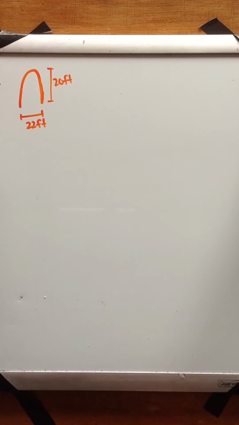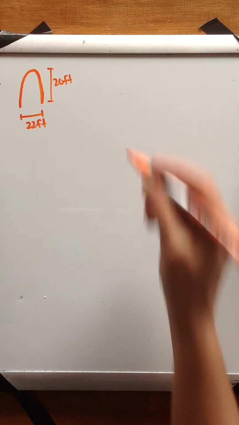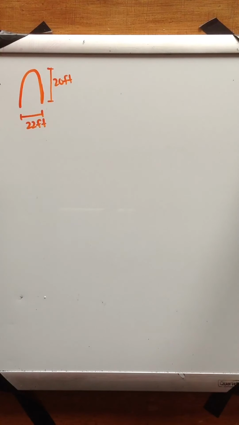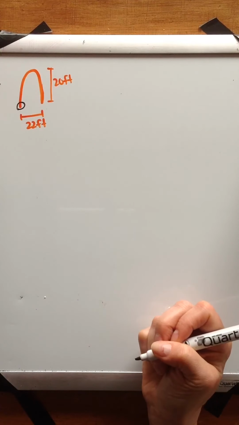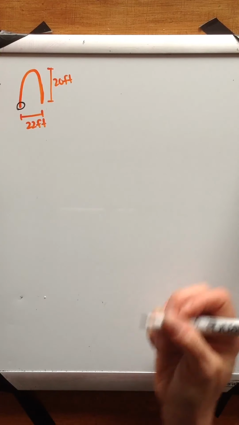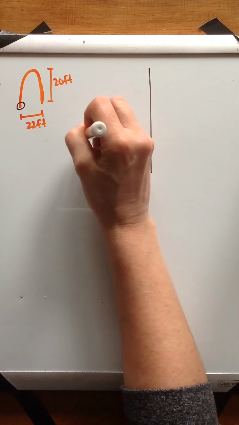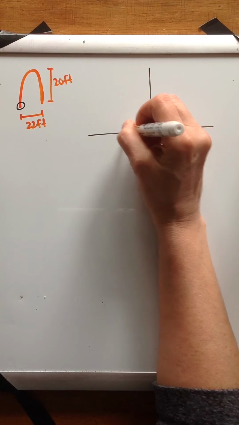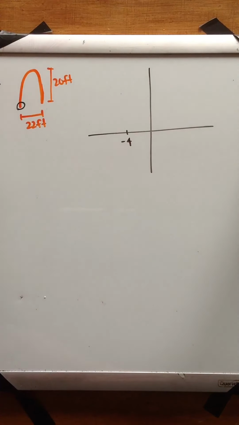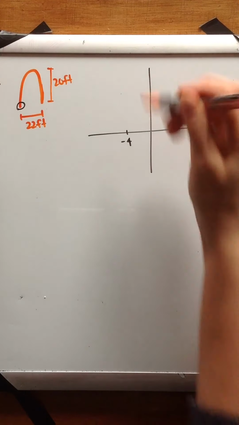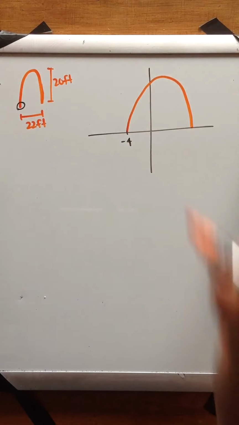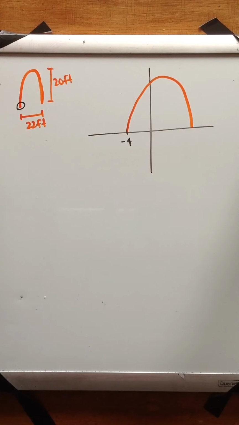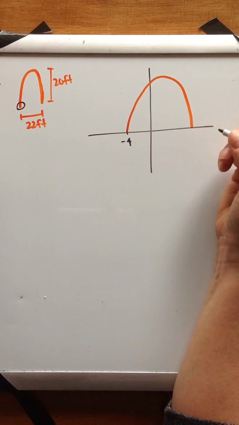We're asked to sketch this arch on the axes by putting its left base, which would be this thing here, right at 4 units to the left of the y-axis. So if we did that, 4 units to the left, we'd be putting it here at -4. Let's let it start there, and let's draw it in. I'm not drawing it to scale, this is just a sketch. And as long as key features are labeled, it doesn't have to be to scale.